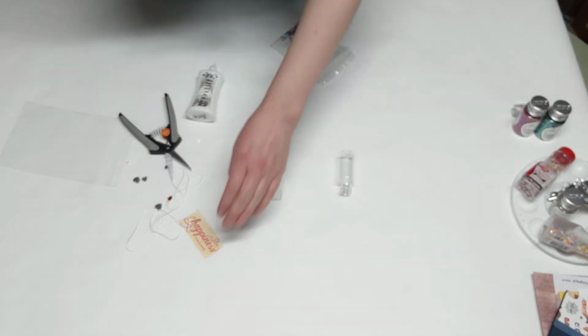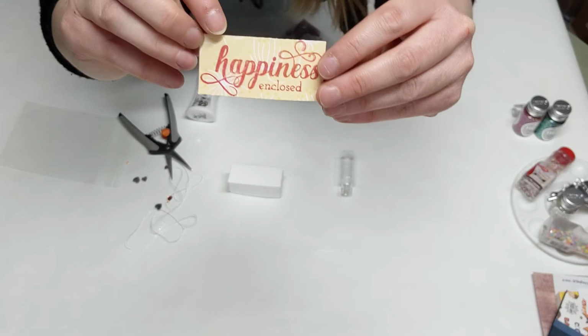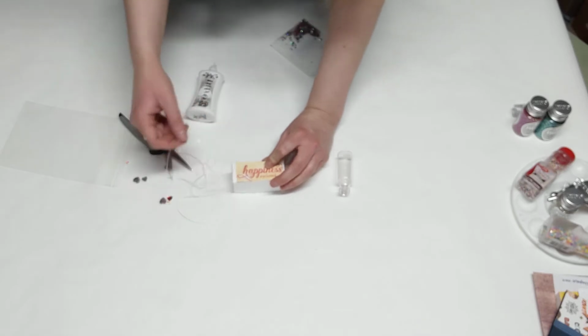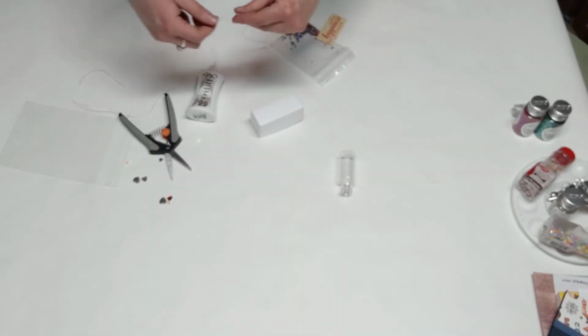Okay, so now I'm going to decorate the top of my box. So this will fit, which a pre-stamp says happiness enclosed. Yay! So I wanted to put that on the top here. And then I really wanted to wrap this around so that I would have something fun. Now, I don't need very much of this, I probably only need about maybe half. You might not even need half, but I'm going to do half.